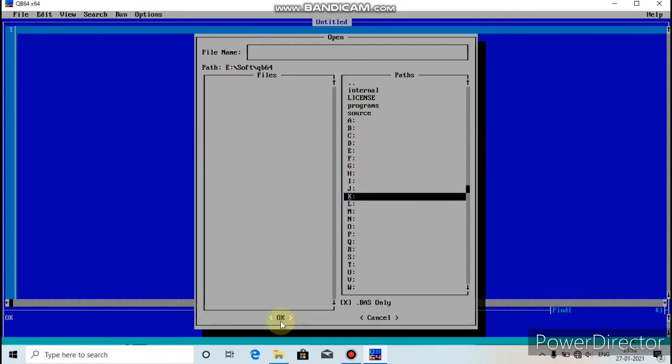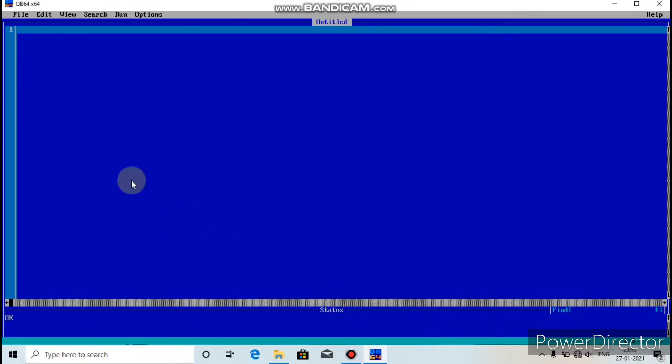Now, executing a program. A program must be executed to see the output. After typing the code, if you want to see the output, then we should run that program. To run a program, we have two options.